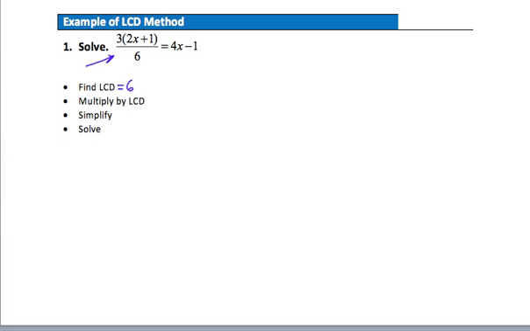So again, I want to do just what I did in the LCD method part one. I want to make sure I multiply both sides of this equation by six, and when I do that, I want to make sure I multiply every single term of this equation by six. So let's go ahead and set this up.